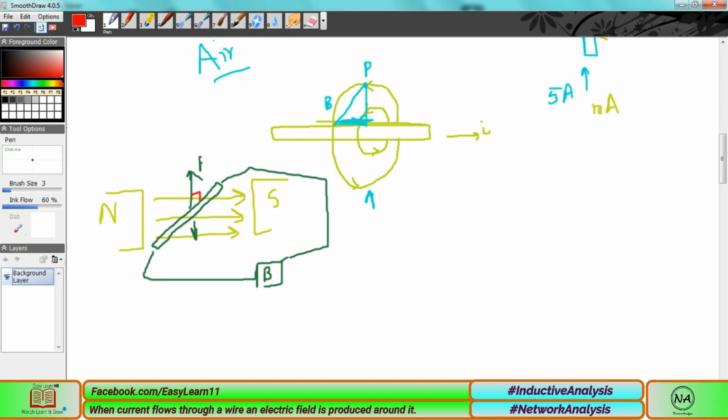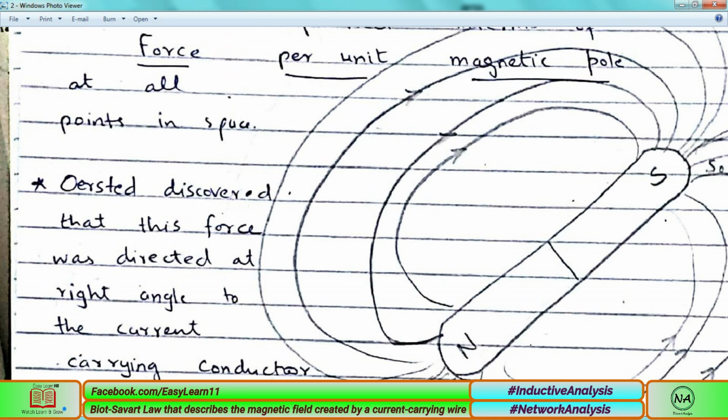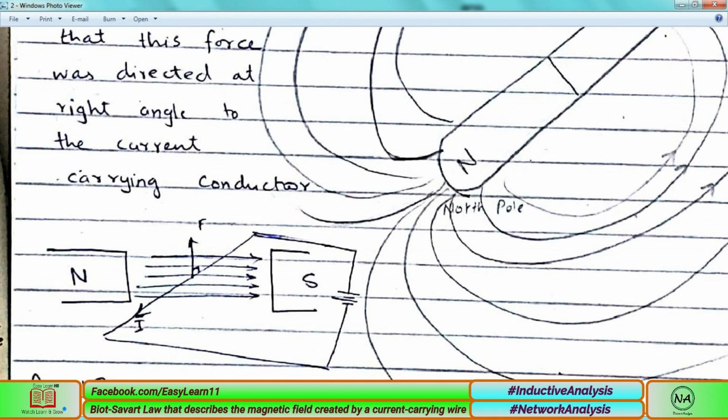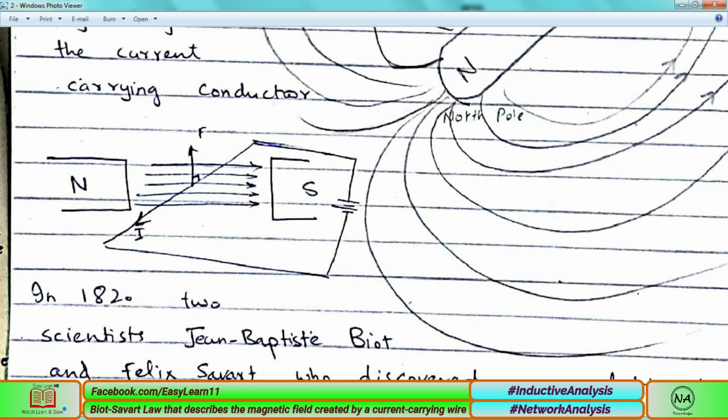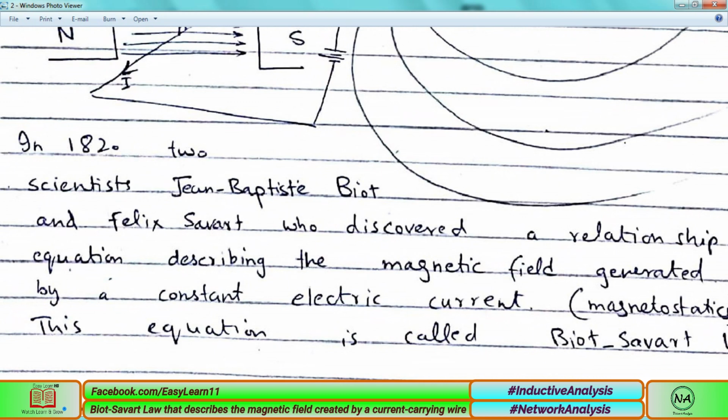There is an angle: for example, this is a current carrying conductor, current is flowing in it, and the force that we are observing makes an angle of 90 degrees. This is the main thing that we use later on. A very important discovery. I just draw this diagram again here, but we are not going to use it because we already discussed it in the previous law.